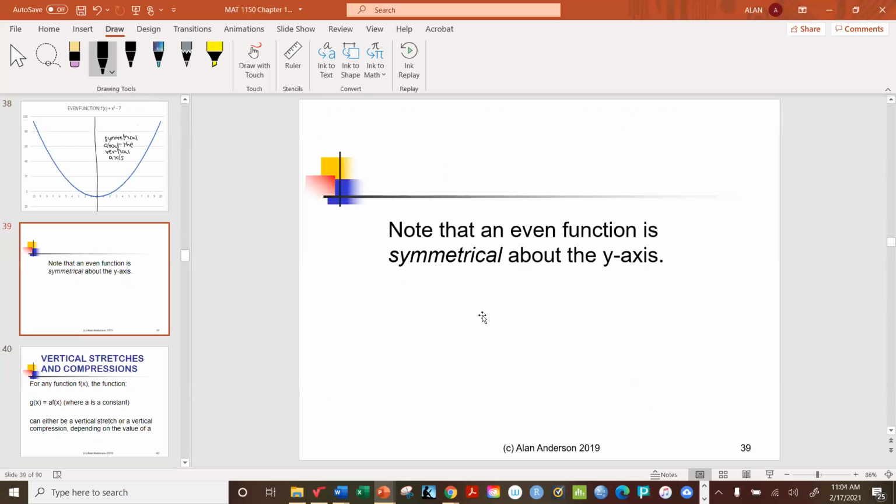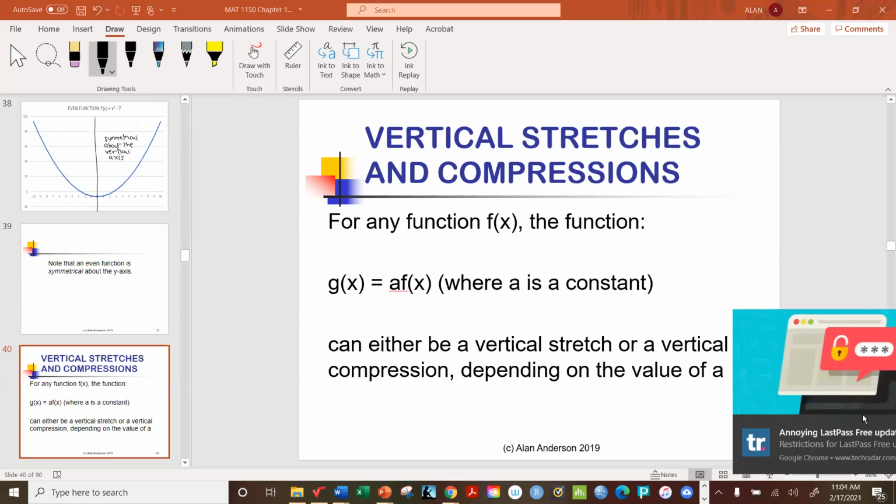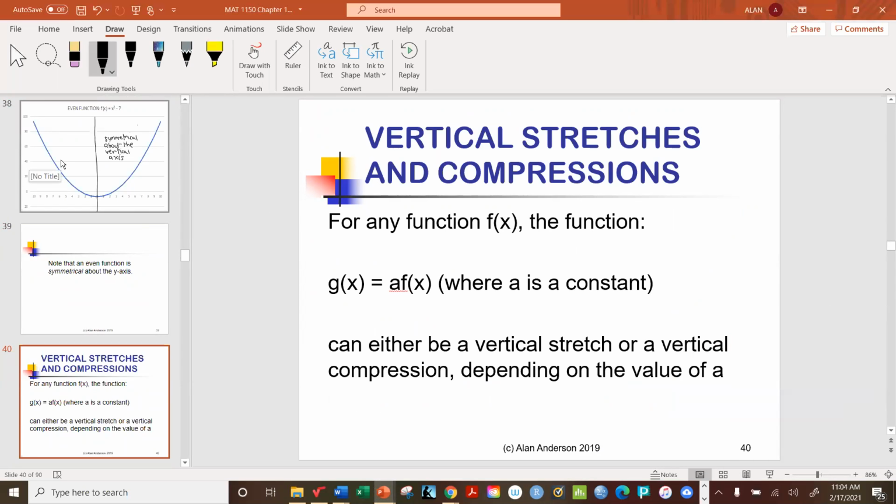Oh, I see. I thought we were done with the graphs, but we have a couple more. A stretch. Now, we all know what a stretch is. You have to imagine that these functions are made out of some plasticky material where you can grab them and stretch them out or shrink them up. So what we're doing is we're taking our original function, and then g of x is some constant multiplied by that. Now you notice it's not added to it, it's multiplied. And so whether it becomes a stretch or a compression depends on whether a is positive or negative, as you can probably guess. So let's see a couple of cases here.